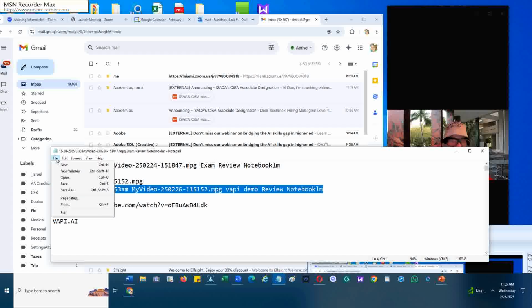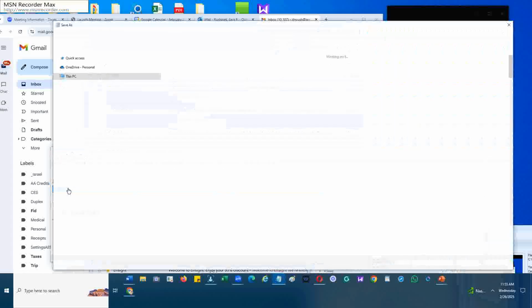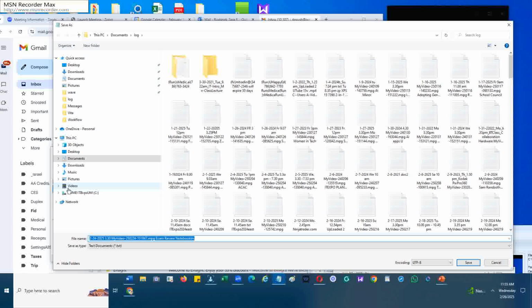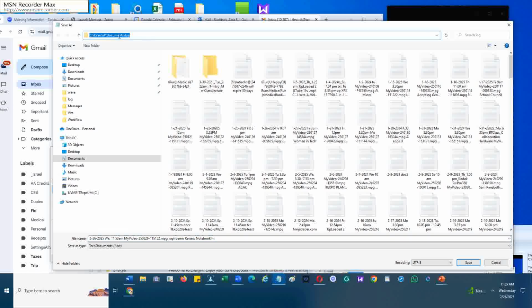So, edit, copy, file, save as, Control V, then we'll copy the path of the log, Control C, and we'll insert it at the beginning of the file name, Control V with the backslash separator.